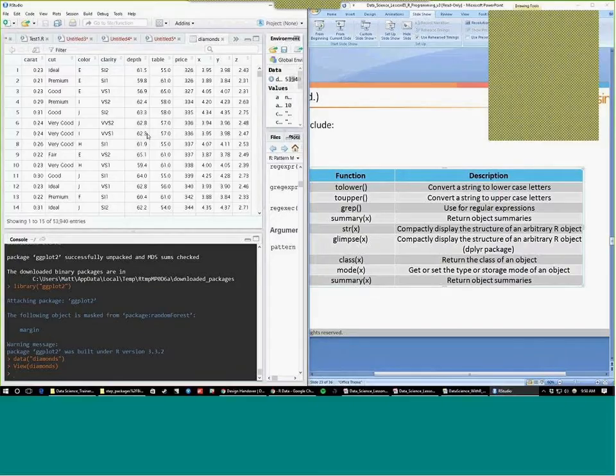Prasad, you should get something like this in regards to loading the library, but then if you run View diamonds, you should get something like this.